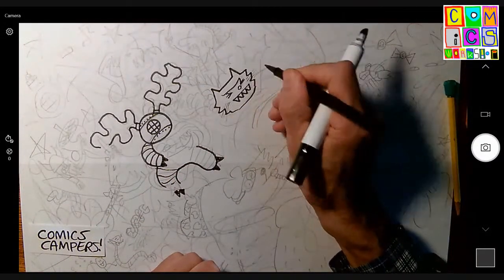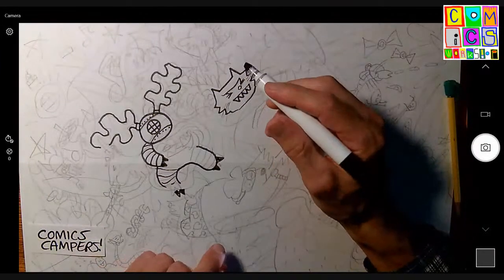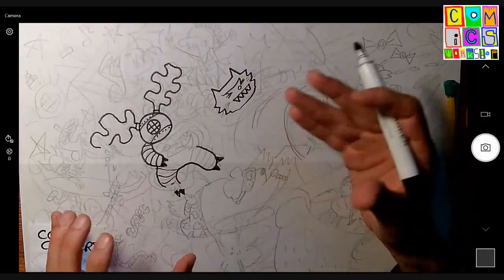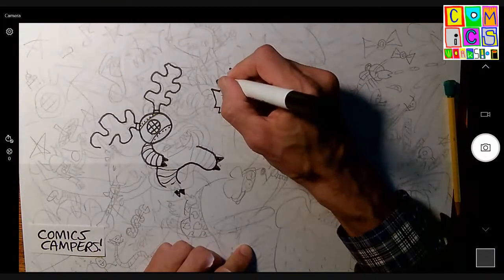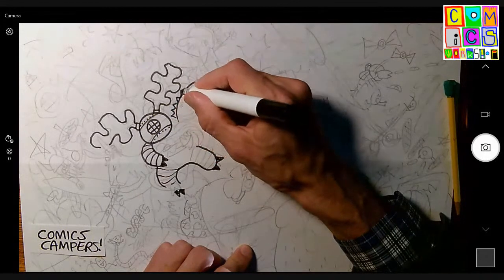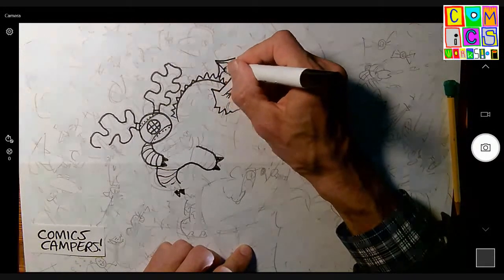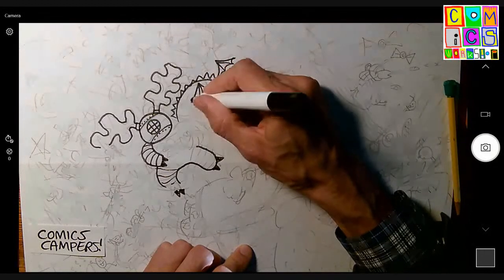There we go. Now, if you are thinking of drawing along here, if you have a pencil and paper and you want to draw, try drawing some of your friends or some of your family as animals. You can ask them what animal they are, or you can just decide for them if you know their favorite animal. This works best when you use their favorite animal. And if your favorite animal is a cat dragon, I am happy to draw you into the pictures as a cat dragon.